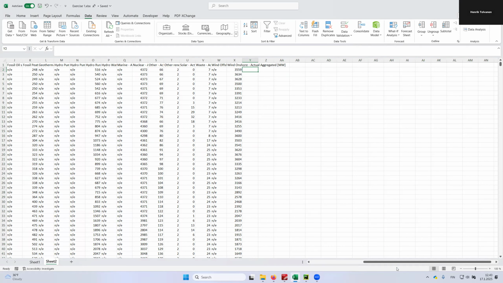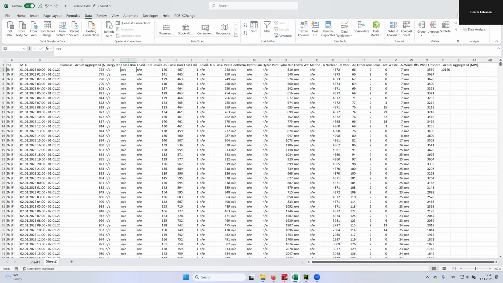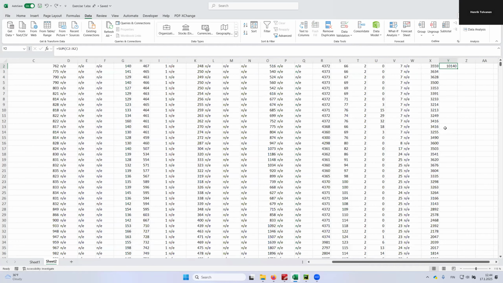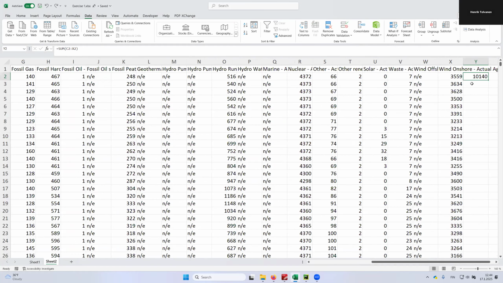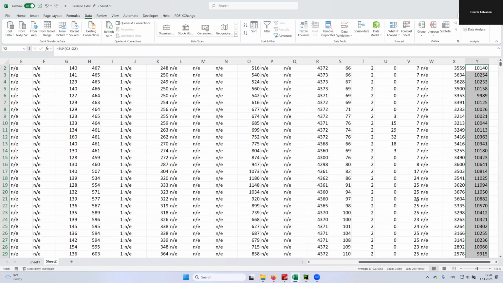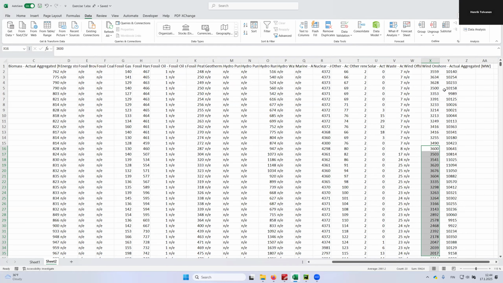And now we have all of the produced electricity in here if we're going to take it as a sum. So let's take a sum out of all of these. It doesn't matter if there are empty cells or this n/e in here. It can calculate the sum nonetheless. So we can double click that again. How I'm double clicking it is on the right corner. If I put the cursor in, there's going to be this thin plus, and there's the thick plus. So when it's thin, I can double click it, and it's going to go all the way down as far as the vector next to it extends.